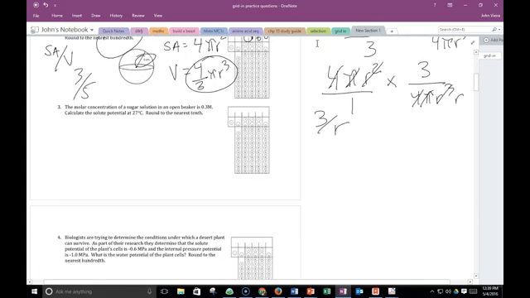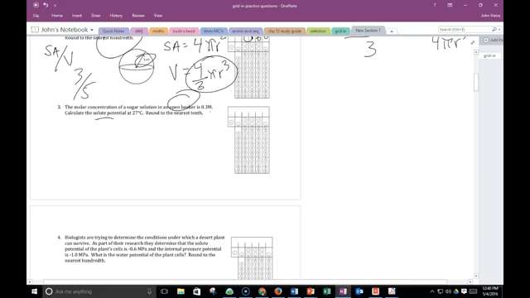Next question is going to be a negative iCRT question, and they give you what R is, which is the pressure constant at 0.0831. If we're calculating the solute potential, remember it's an open beaker, so the pressure is going to be 0, right? There's no pressure. The water potential is equal to the pressure potential plus the solute potential. But if you're dealing with an open beaker, there's no pressure potential, so the solute potential and water potential are equal. And the solute potential is equal to negative iCRT.